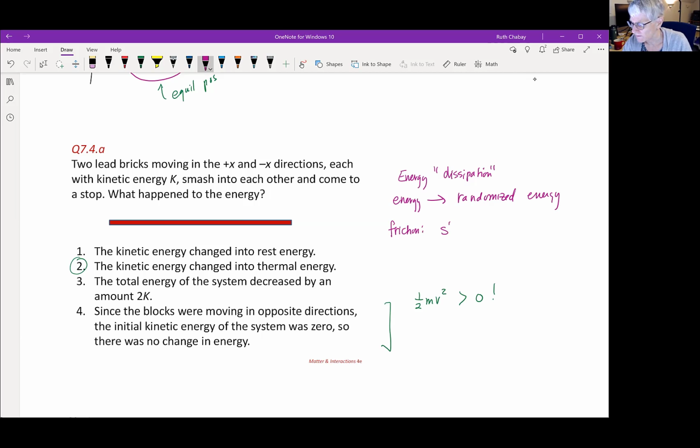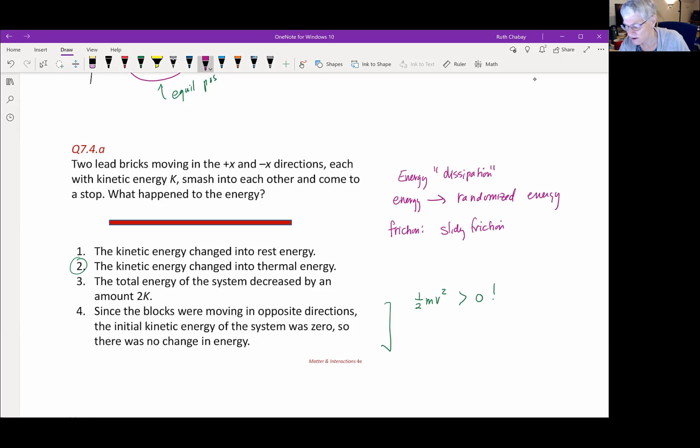So we have sliding friction. What happens when you repeatedly take, say, a cardboard box and you rub it back and forth across a table? Well, if you do it enough, you can feel that the temperature of both the box and the table increase, right? They feel warmer. And some of the kinetic energy, some of the work you're doing, is actually going into this randomized energy that's making the atoms in the box and the atoms in the table move more.